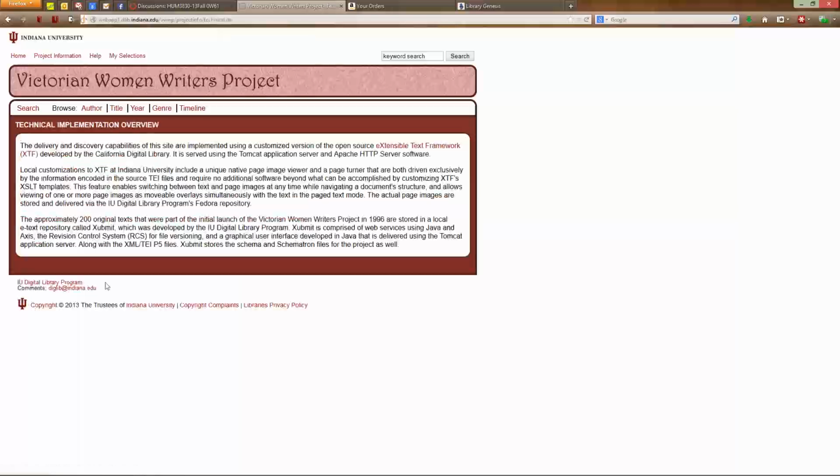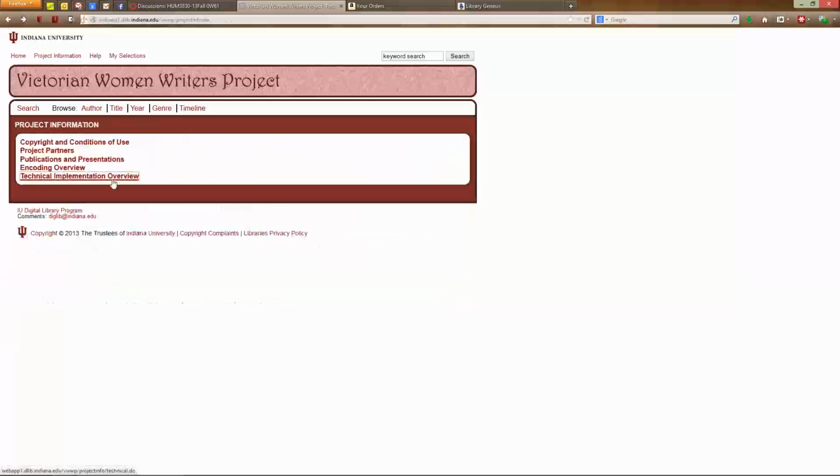We've got technical information overview. So as I say, they're using XTF here, Extensible Text Framework, which is an XML format. So they've got approximately 200 original texts that they're marking up.